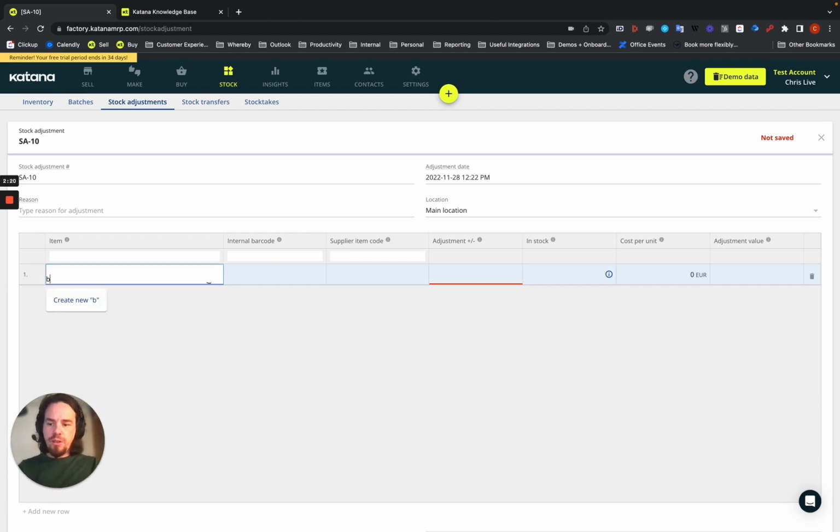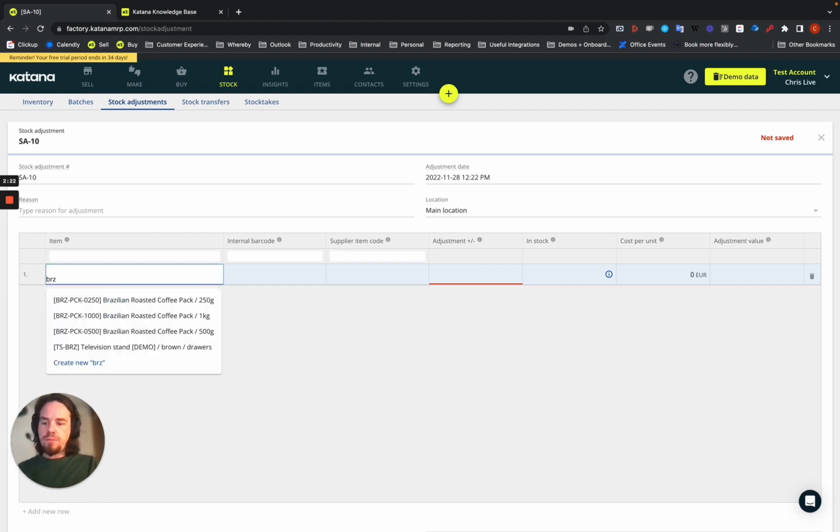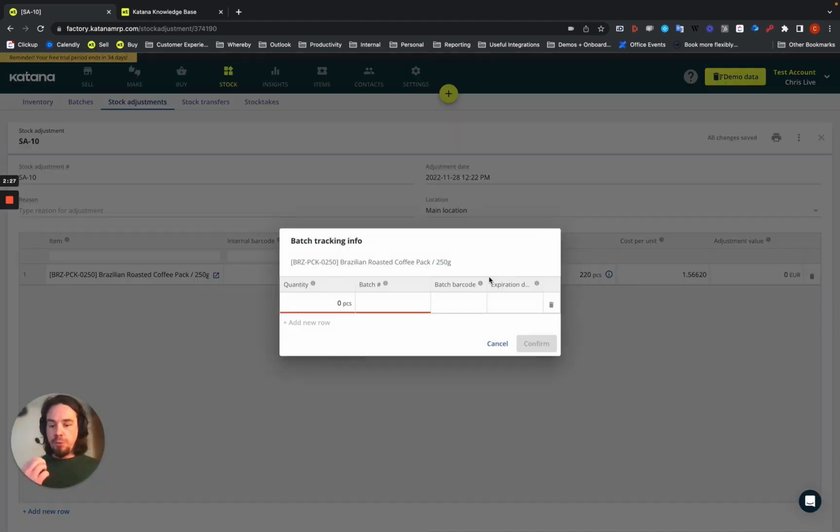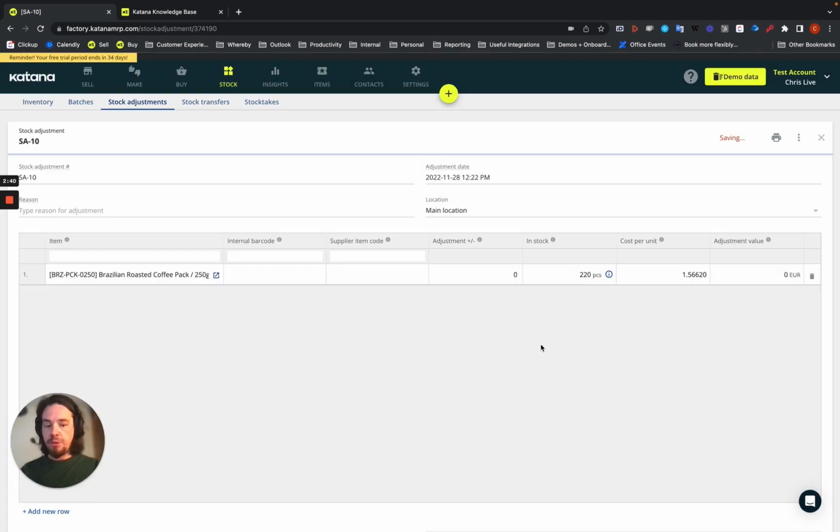So let's start here, BRZ 250, and we're going to remove 1 unit of unbatched quantities. Here you have the quantity where you put in -1, and then we choose the batch number, which is unbatched, for example, and we choose confirm.